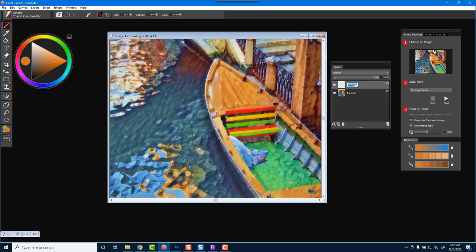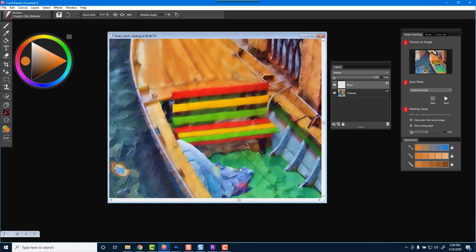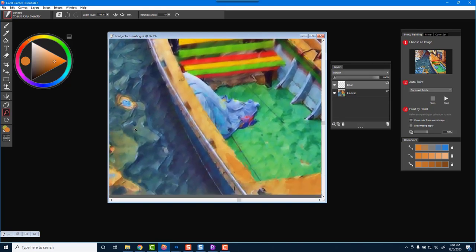And this layer I'm going to call, I can name it, blue. So all I did was click on the name itself, and you can type in the name you want. And the reason I picked blue is because I want to add a little bit more depth in here. So I'm going to zoom in. And I love the way the water turned out here. Very cool. But I want to add a little bit of blue in here to define a little bit more.